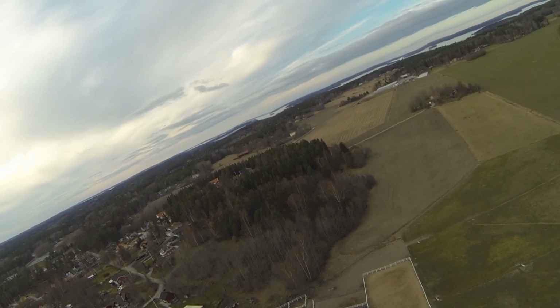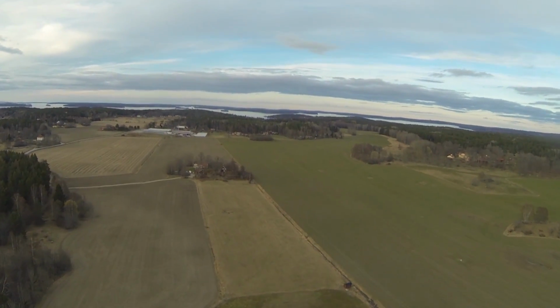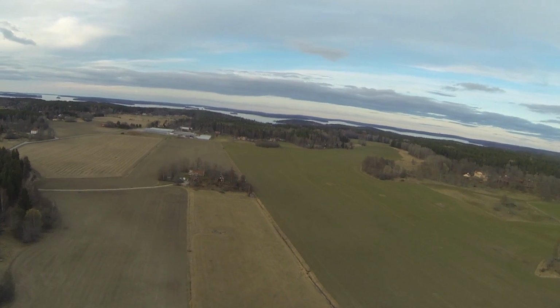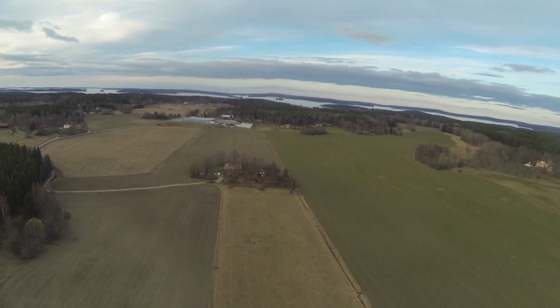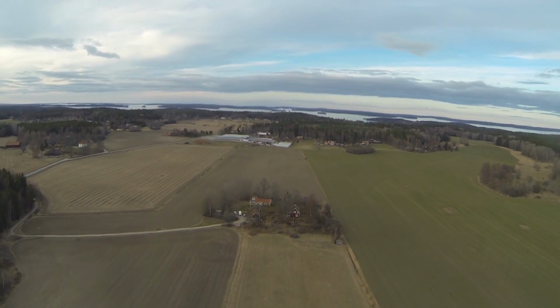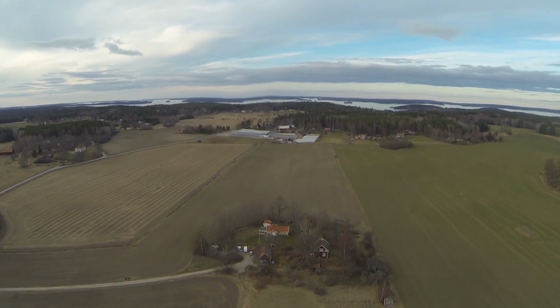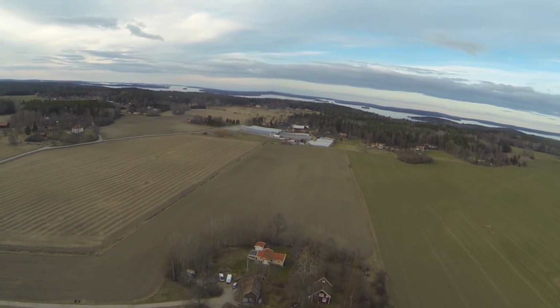But I take it out of return to launch, I think around about here. Yeah, you see that snap again. So now I put it in stabilize mode, and flying, actually on the OSD it said 51% throttle, and that allowed me to maintain level flight.